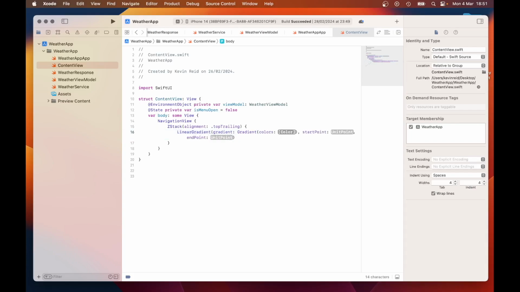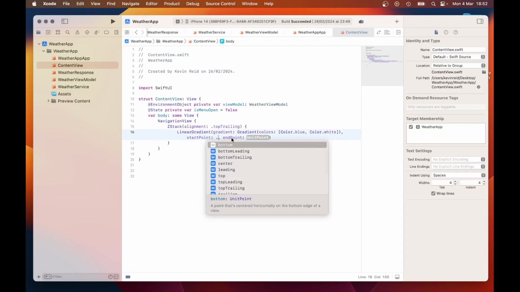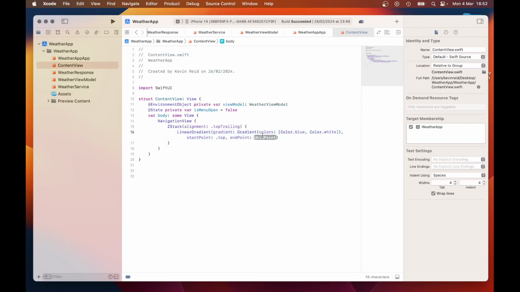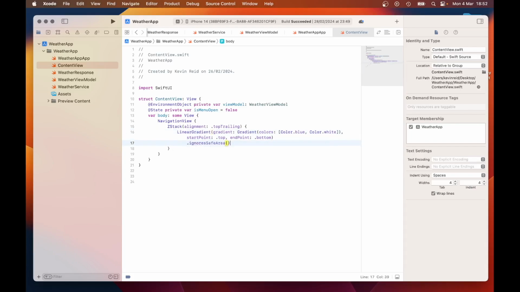And now we add our array of colors: Color.blue, Color.white, for the starting point .top, and the end point .bottom. Ignore safe area.